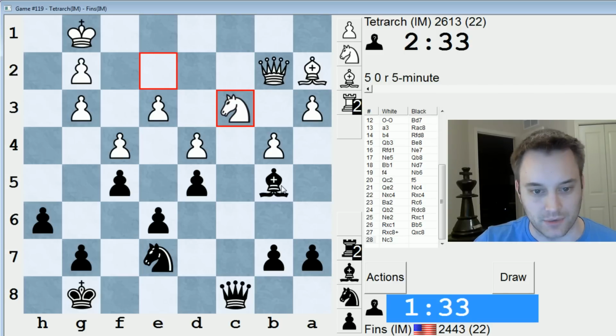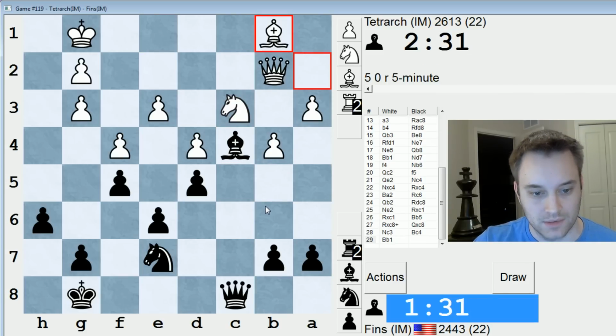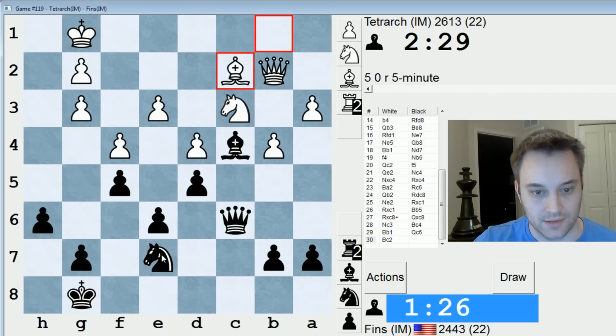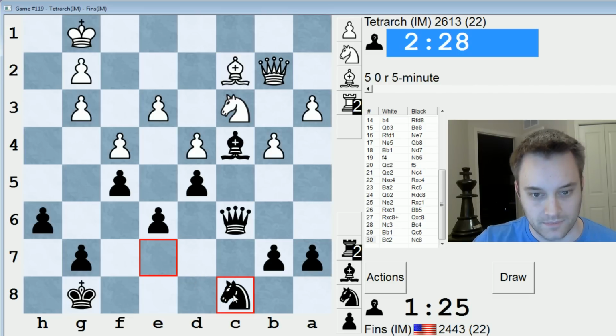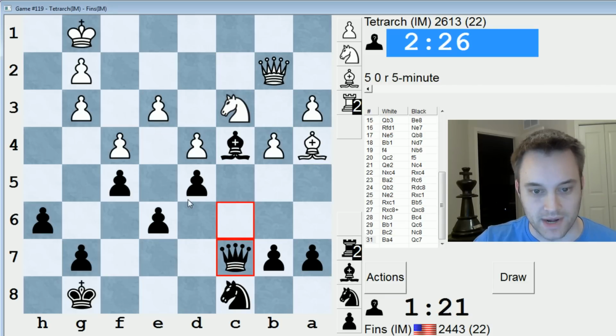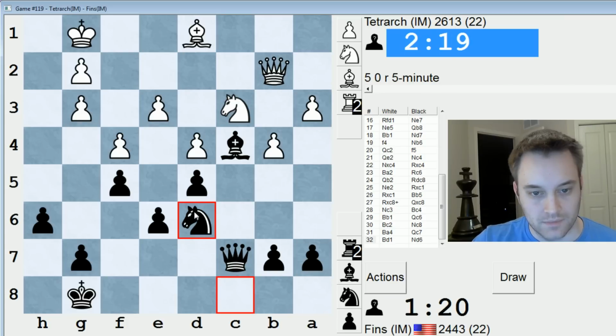And they might play queen c3. Okay, they do this instead. Let's get this knight going somewhere. So let's come here. Maybe knight c8 to d6 is what I'm thinking. Let's back this up. I'm going to play knight d6. I could have played pawn b5 right there, but I think I prefer it this way. I want to get my knight into c4 or e4 down the road.